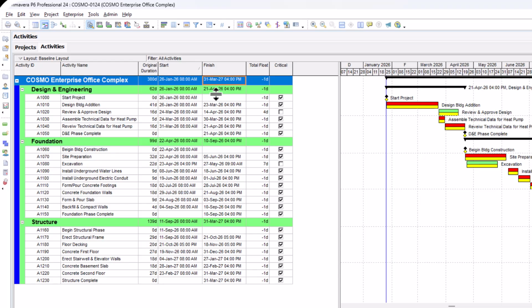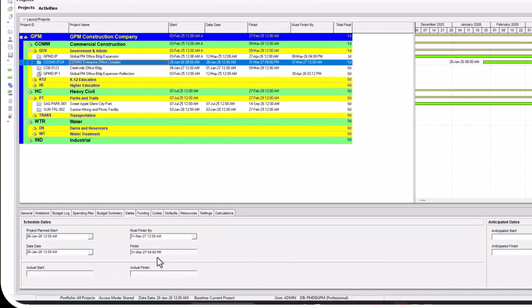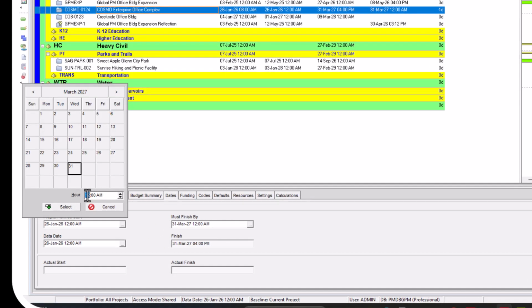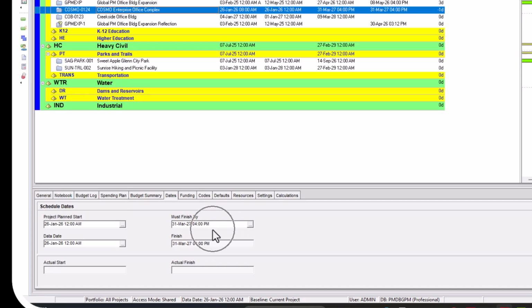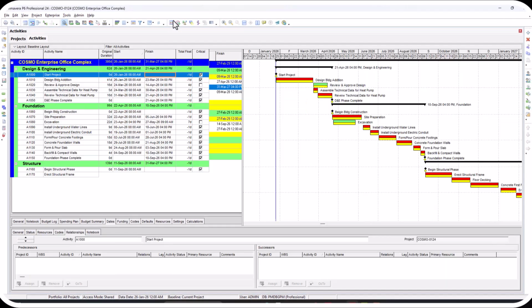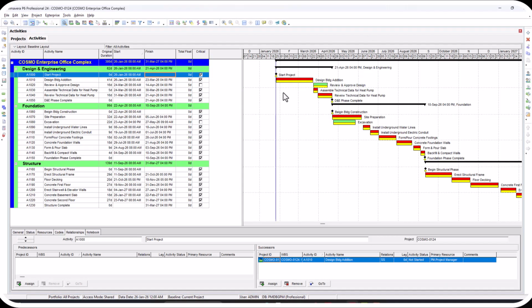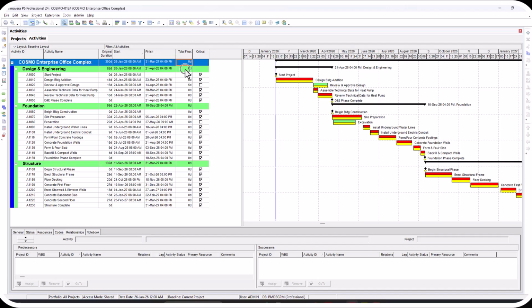So again, if you are going to choose to utilize the must finish by date, you really want to make sure that you're setting the appropriate time of day for when your project should finish. That's going to make sure that your total float value is reflecting properly how you're trending towards finishing that project. So once I correct that time of day and I reschedule my project, you'll see that total float correct itself to show that I am actually going to finish in time by my must finish by date.